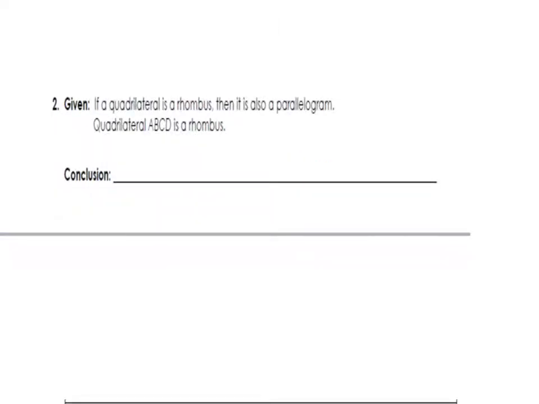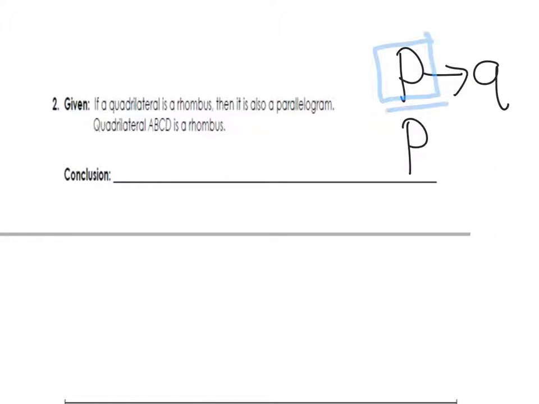Number 2. First, we're going to write the law of detachment. The law of detachment, P, arrow Q. So that's the if-then statement. And then we need a P. What exactly are we looking for? Well, we need our first statement, which is the hypothesis, to say the same thing as the first thing in the second statement. So here we go.